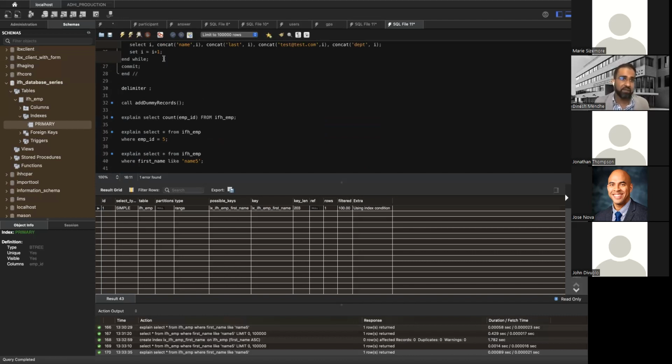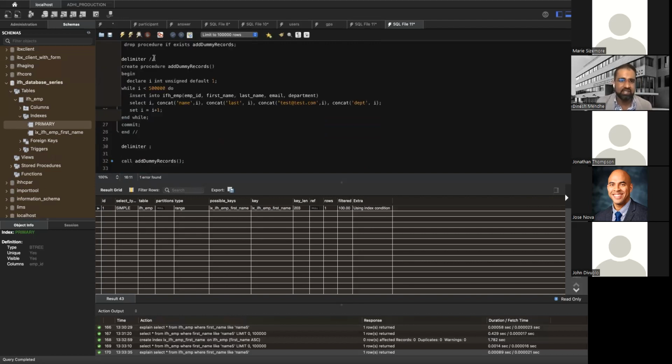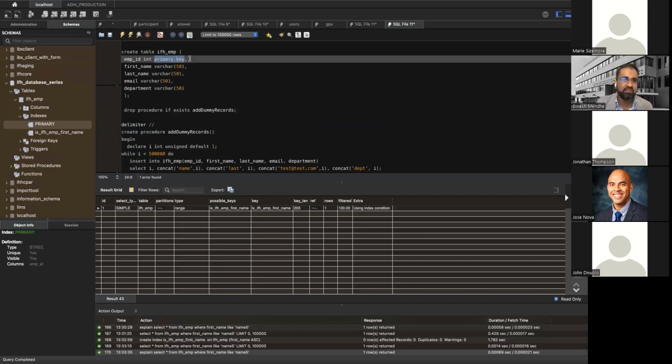So now we created 2 indexes here. The primary index came by default as soon as I wrote the primary key, which is a clustered index. As soon as I mentioned it as a primary key, the database took this as a clustered index and created this clustered index called primary. Now this second index that you can see here is a non-clustered index that I created manually just by writing this query.